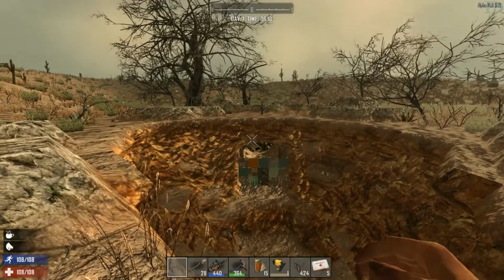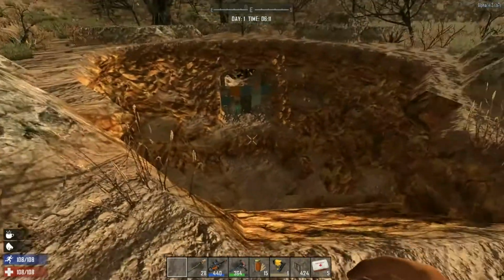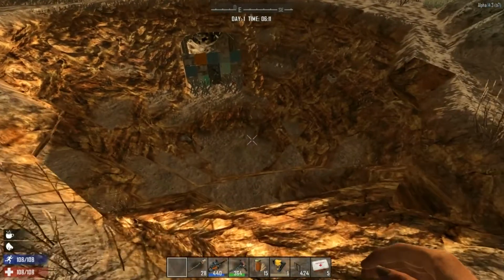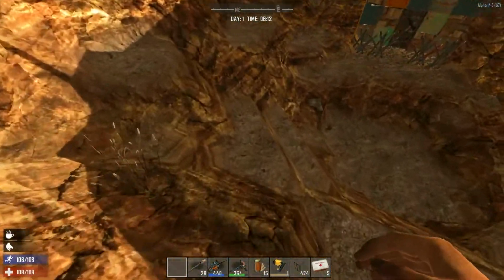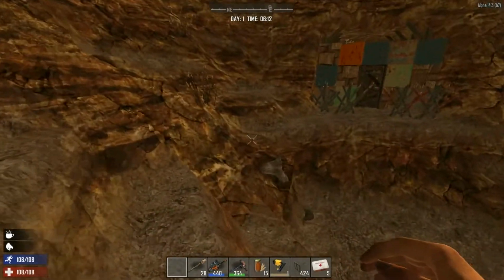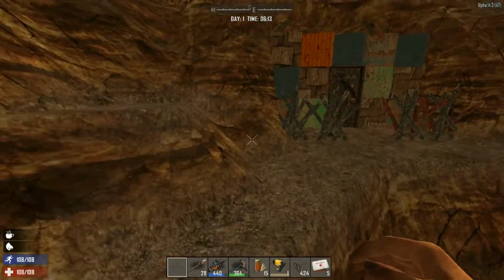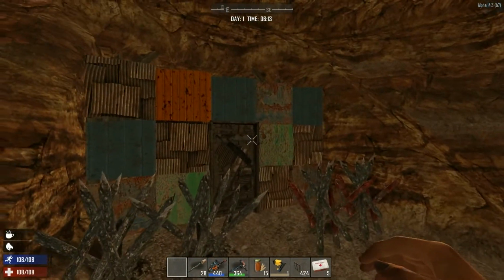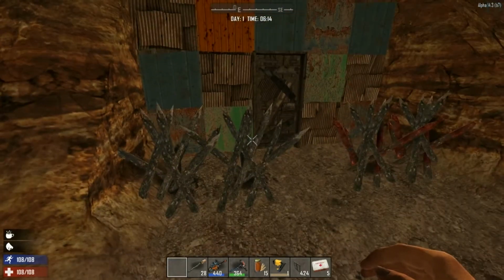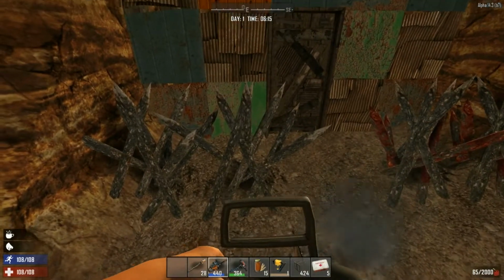Hello, in this video I'm going to show you cave number 3. It's in the desert, and it looks to be different from the other two caves, which were very similar, disappointingly similar. This one is similar, but there are some differences. For one thing, I don't see a workbench here. And it's got a door, and it's got the spike here.